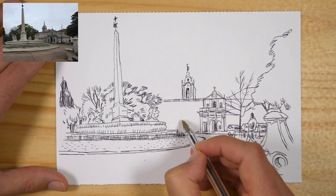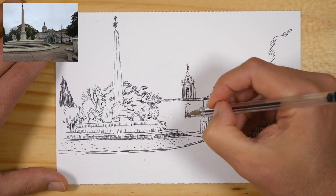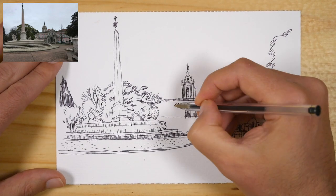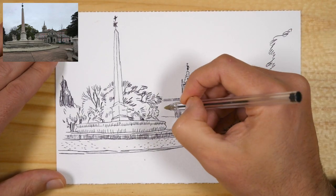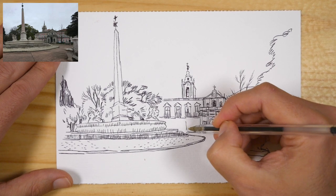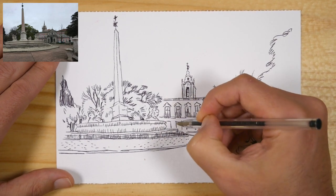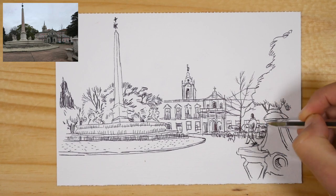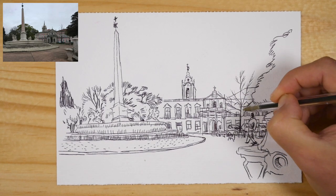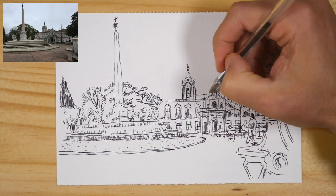Gonna draw the part where I can see all those verandas. And the bottom also has some windows, so I'm gonna draw them. And last, the little house that is poking on the top.